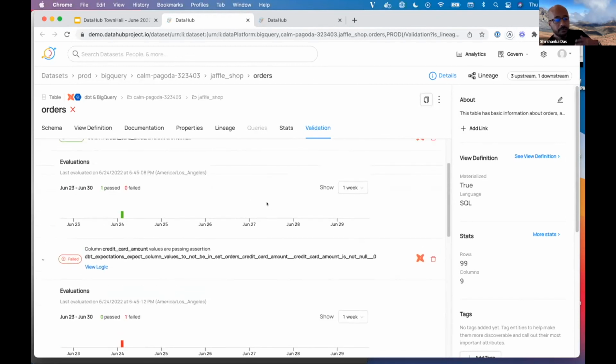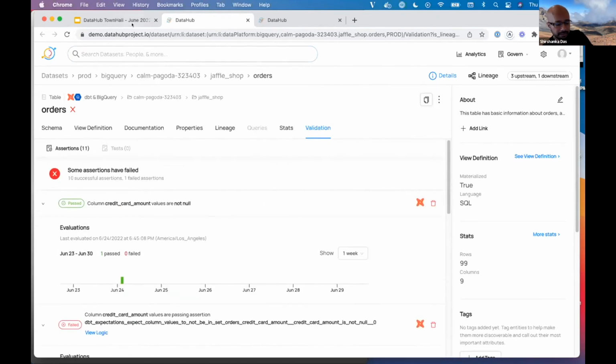So most of you I know run DBT either on DBT Cloud or maybe on Airflow or some other orchestrator. So the best way to integrate with the DataHub ingestion system is to produce your catalog and your manifest.json and your runResults.json that comes out of the DBT test command. You can either put it in a local file system and drop it over into S3. And then in the DBT recipe, you can just point to those S3 artifacts and this recipe will just pull it in and produce these results into DataHub.